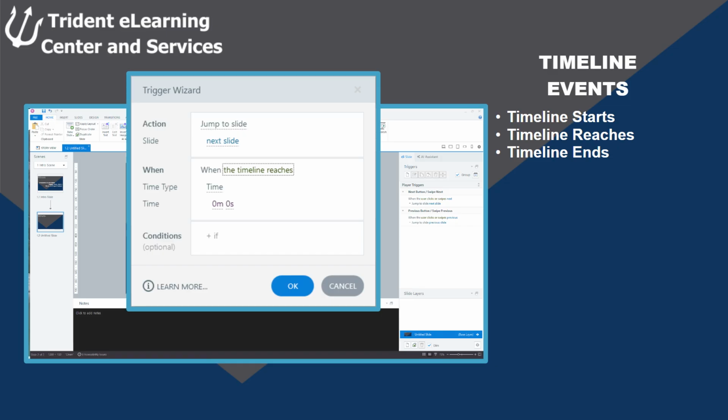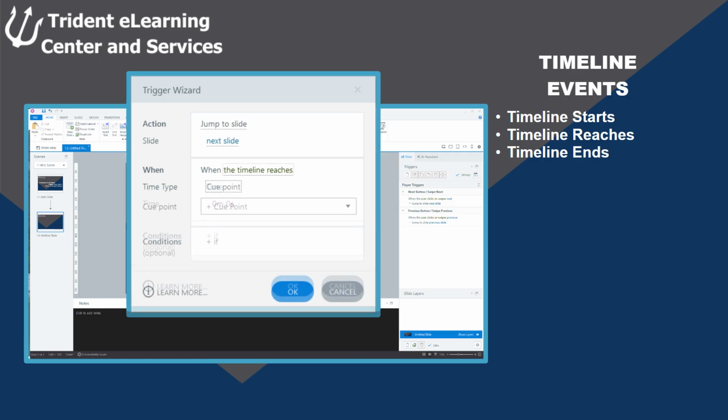Both methods have their advantages. Using an exact time works best when your slide timing is locked in and won't change, while cue points are more flexible, especially if narration or animations are still being adjusted. Personally, I use both. If the timing is final, I'll go with a specific time. But if the audio isn't finalized, I'll add a cue point so the trigger is already built. Then, once the narration is recorded, I can just slide the cue point to sync everything perfectly.